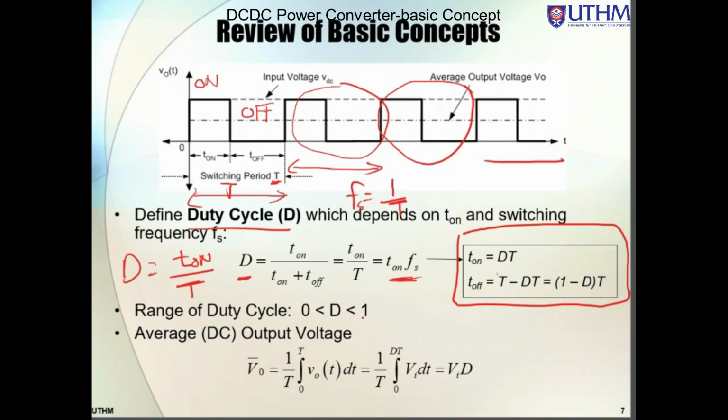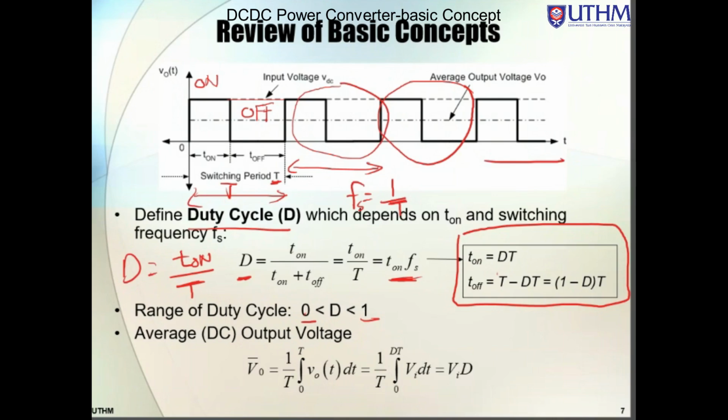Okay, and the range of the duty cycle: the maximum is 1, the minimum is 0. So that means the duty cycle can only operate within 0 to 1. If we increase the duty cycle to the maximum, the pulses will join together, so Vout will always be on, straight. That one is a 100% duty cycle.